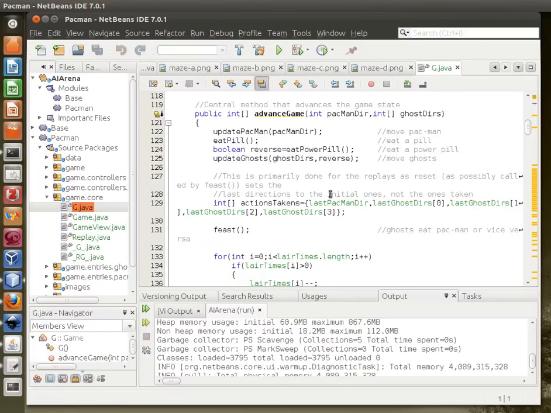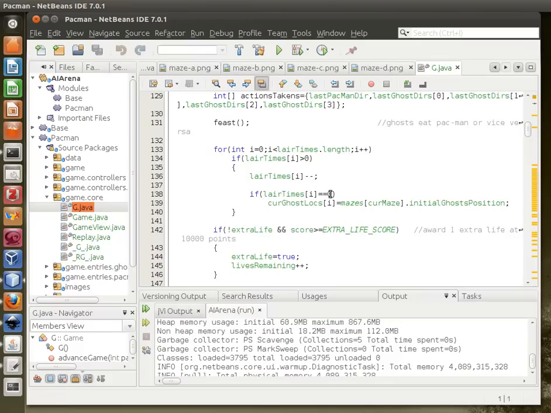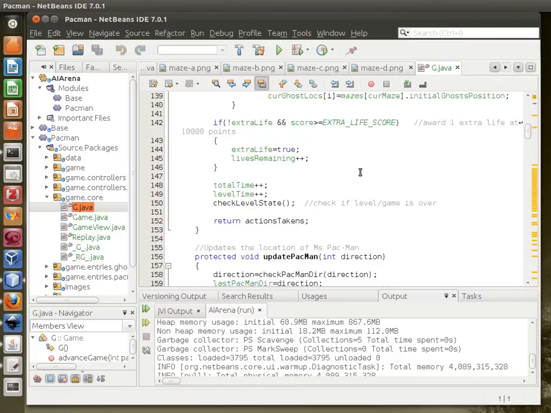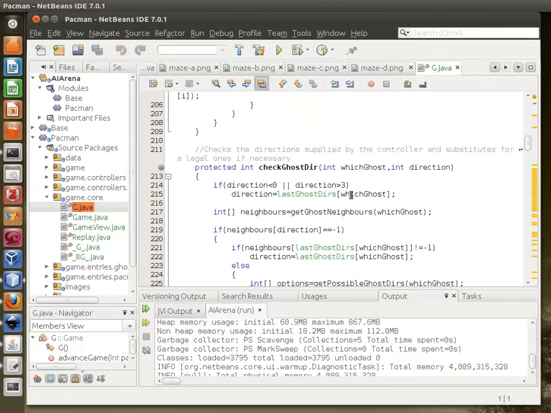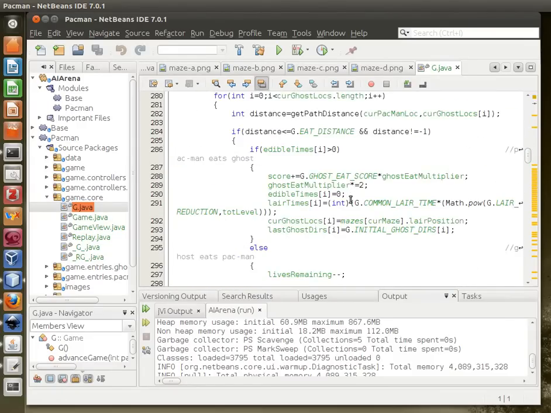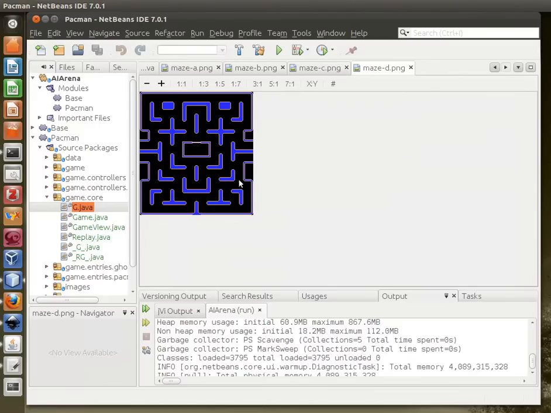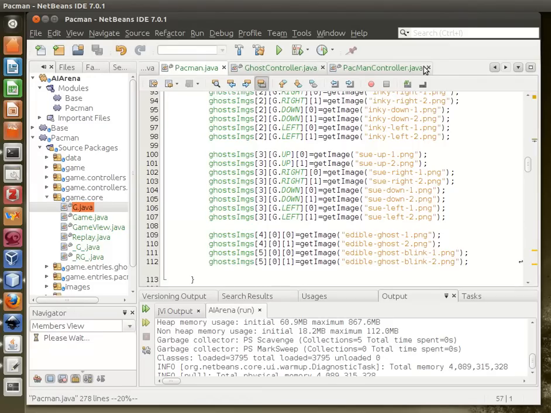You can try to eat them and get more score by eating the ghost. And check: these are all the checking and updating code for the game. You can look at all this and get away with the implementation, and maybe you can come up with your own maze, an amazing maze, a bigger maze and a smaller maze.